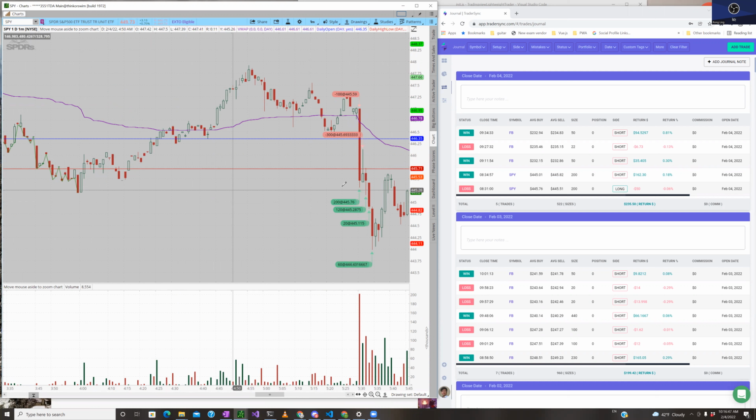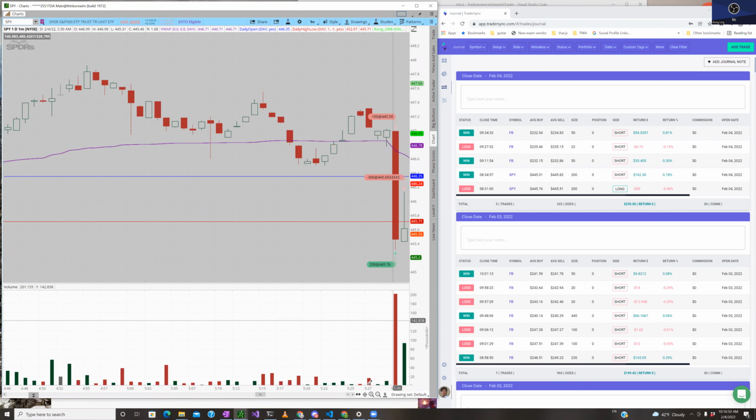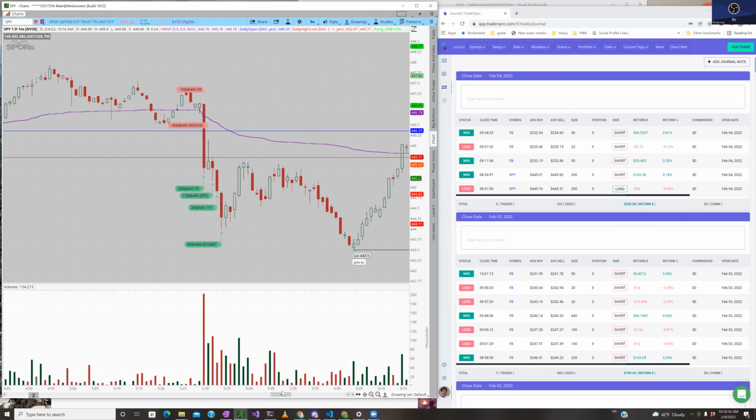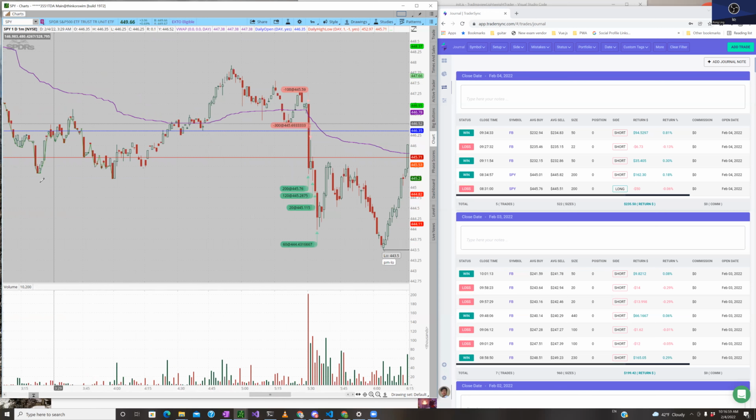If you look at the first minute, right at the time the data was released, it goes down and hits the support of the pre-market low. The pre-market low was here, and I was trying to buy the dip. I bought the dip, and then I immediately realized that's not the right thing to do. Then I quickly flipped my position to go short. So my first trade is long, lost $50.